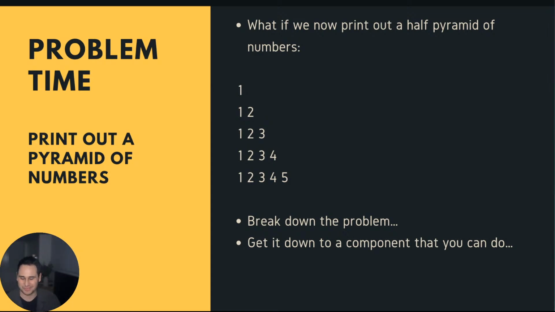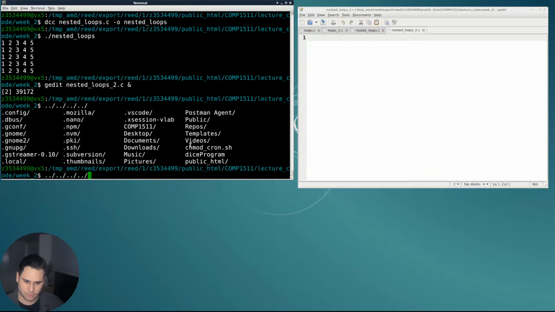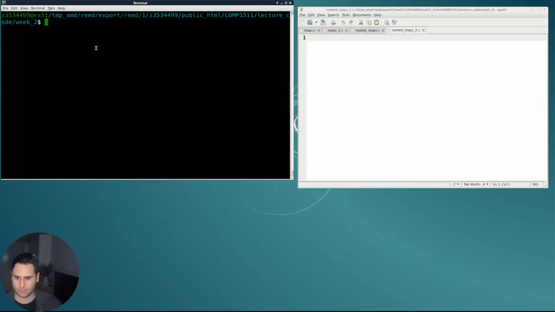Someone's solved it very quickly. I gotta stop forgetting to chmod though. There we go. So this file should now be available. A few people are ready. I'll give you all a few more minutes.